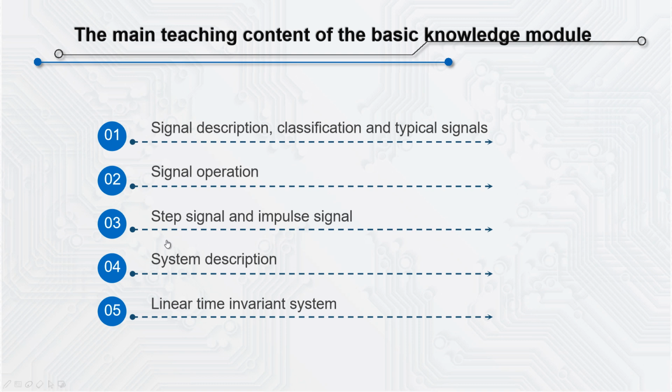As for the description of systems, you should understand the relationship between the mathematical model of a system and the block diagram of the system. Master the single adder method and the double adder method of the block diagram of the second order system. In addition, the definition and properties of linear time invariant systems are also key points you should master. In particular, the basic concepts of signals and linear systems are also very important for the study of the following modules.